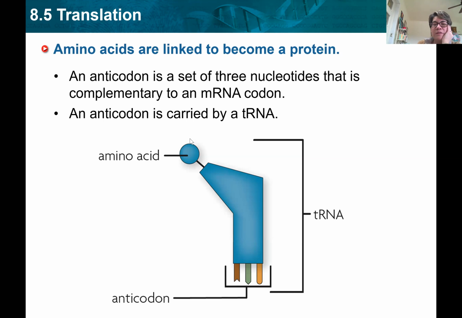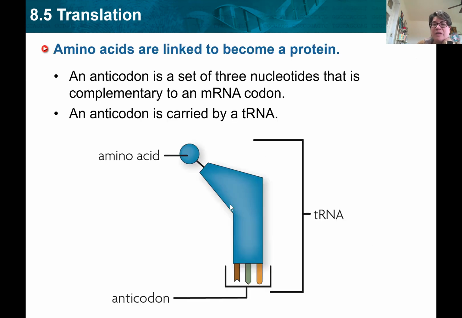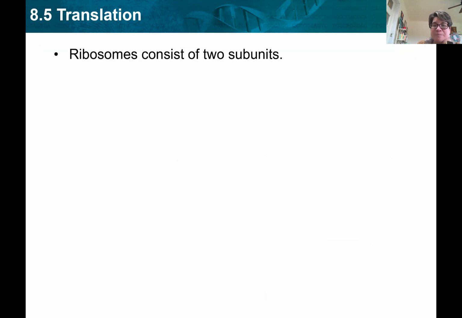On the end of this little guy, he has his own amino acid that matches that anticodon. So each of them has a different anticodon with different letters, and it's going to match that amino acid based on this chart. Okay, so you have lots of different tRNAs. They're going to have their matching thing at the bottom, and they're going to come in to save the day. They're going to bond with the mRNA and drop off an amino acid.